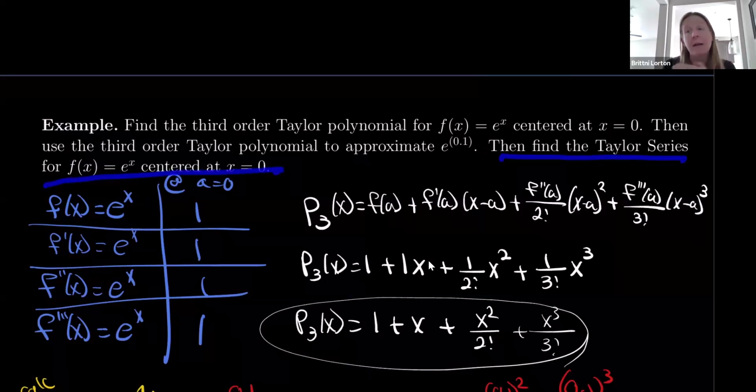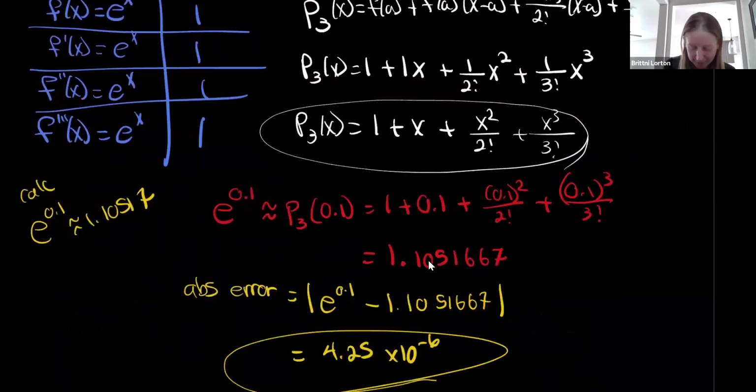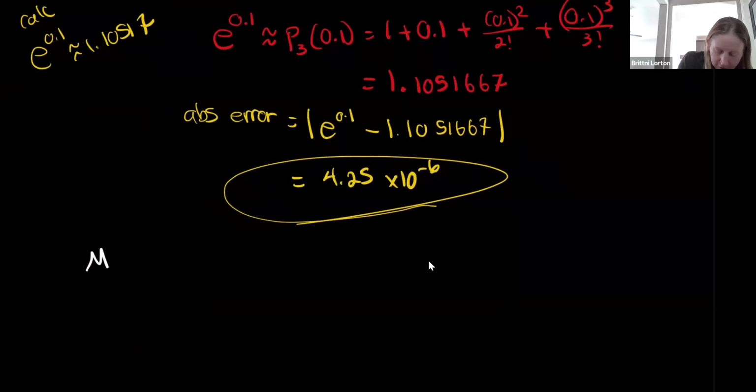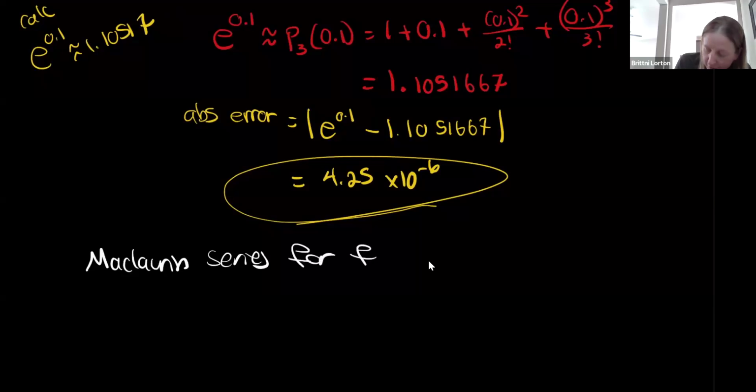Now I want to find the Taylor series. So now I just do the same thing, but infinitely many times. Not an integral. You just actually write it as an infinite series. Centered at 0 means this is a Maclaurin series. So recognize a pattern. What do we think? I'm going to write that as the Maclaurin series because we're centered at 0. The Maclaurin series for the function e to the x.